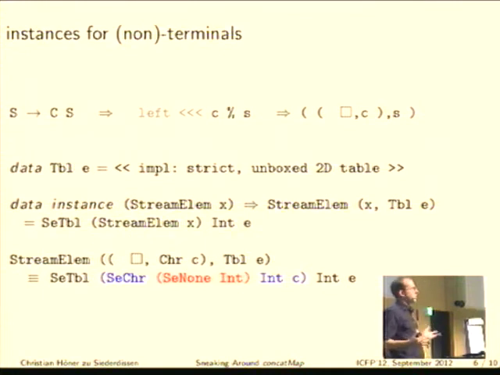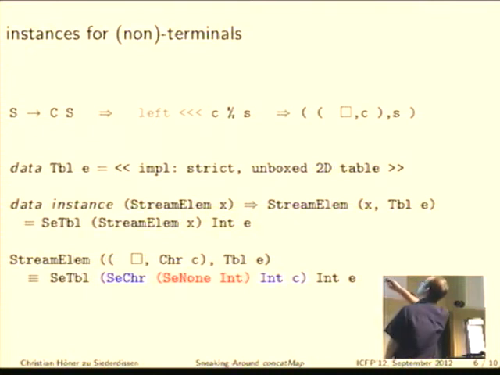Actually, writing terminals or non-terminals is a bit more complicated. So if we have this production rule up here, S goes to character followed by S, we write this as seen here, but the left part, left applied to the two symbols, doesn't concern us right now. What this turns into internally is this nested pair. So we have a bottom case, and we have our character into a pair, and then we add the symbol S, and we do have our nested pair.